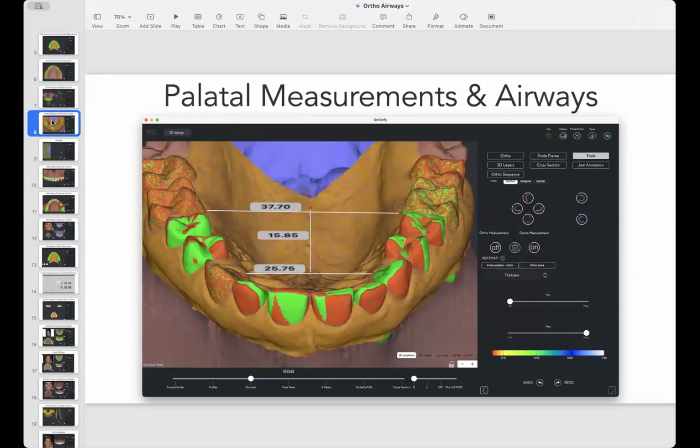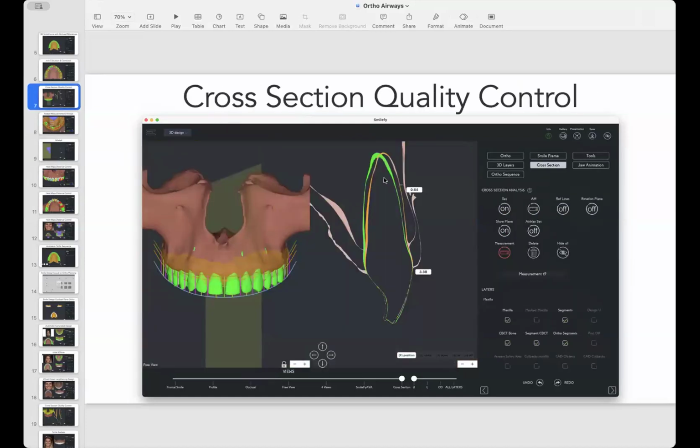And all this stuff is the advanced treatment plan where we measure, okay, the root, the new position of the root, the initial position of the root, how much space do I have to the bone, angulation, and so on.